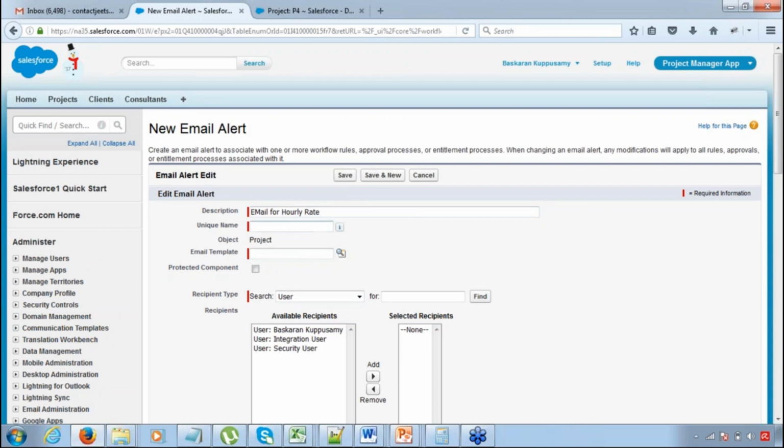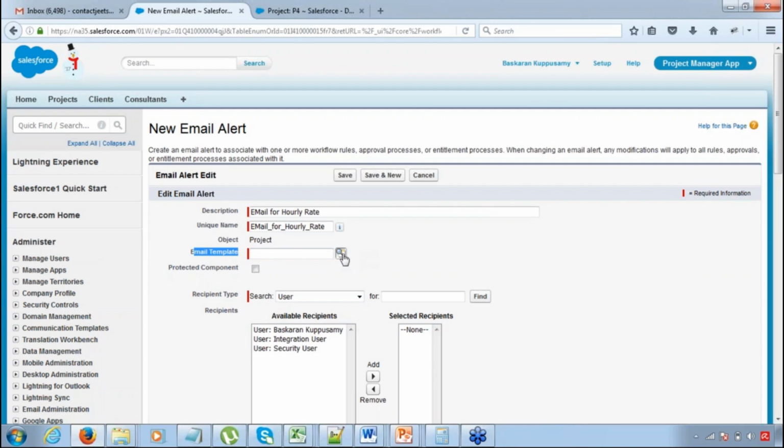Just put a description and unique name. Then you have to have an email template for that, because it's an automated email which is going to be sent. So for that I need an email template.